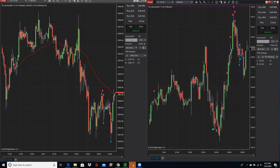On another chart, on a smaller time frame, I had a trend line drawn. My trend line broke at 39.66. I went short. It went up a little bit. I was never down more than $40 on one contract, and then it came down and I got out at 54.